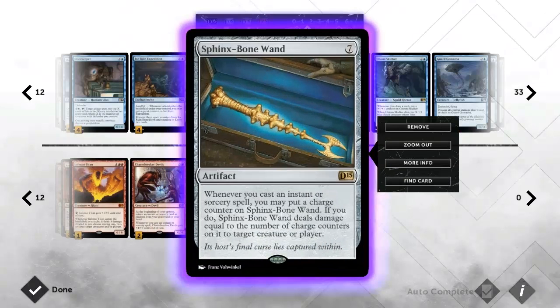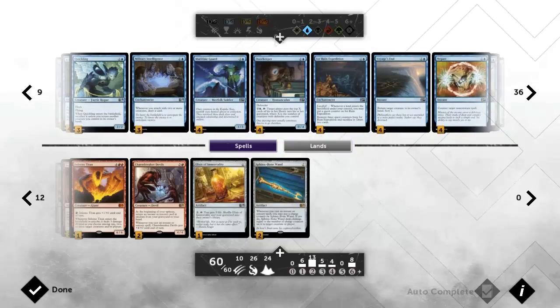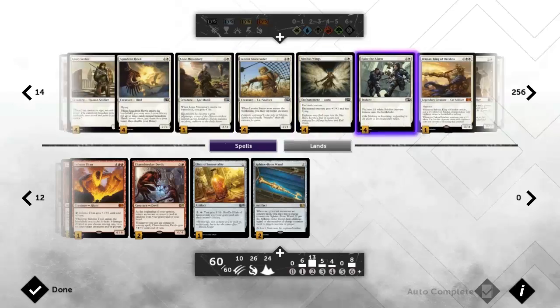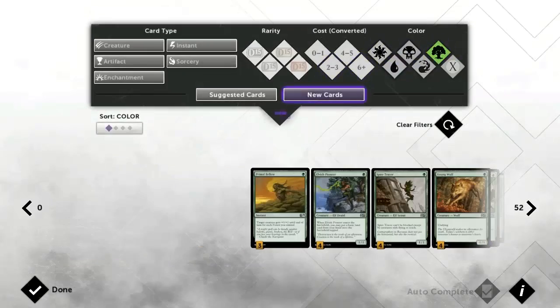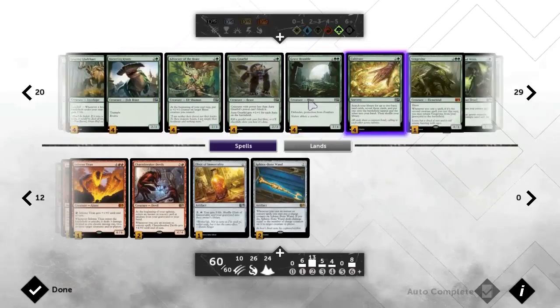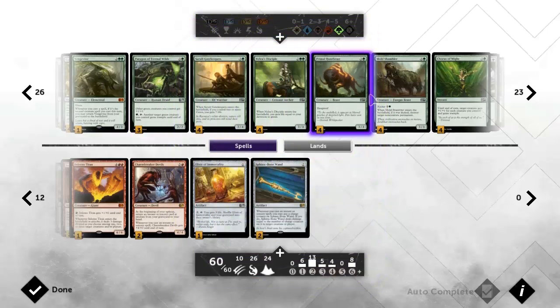And we have the 2 Sphinx Bone Wands, which are really the perfect card for this deck as a game winner, because there aren't any cards in this format that have Shroud or Hexproof that are actually any good. I mean, the only card I can think of that has Hexproof is this 3/3 for 4 mana. So there's nothing really that seals the game in terms of creatures. There's no single creature that doesn't just die to removal.